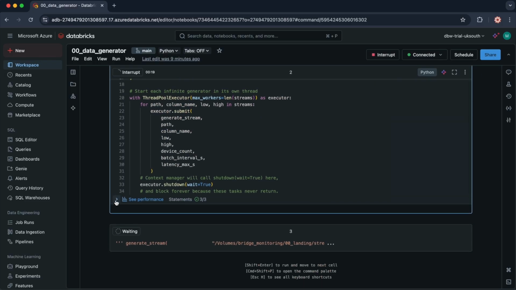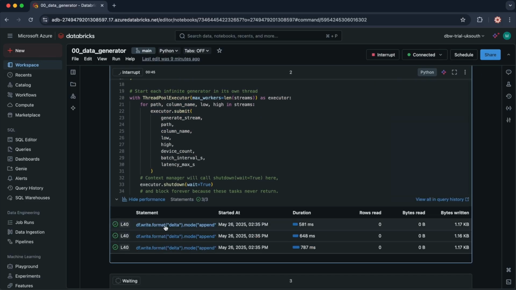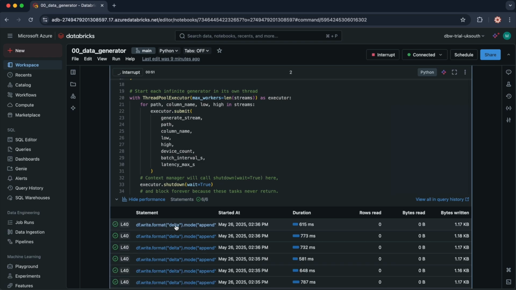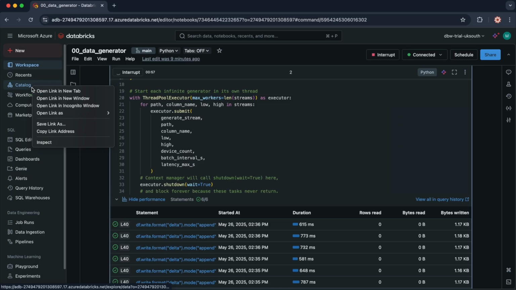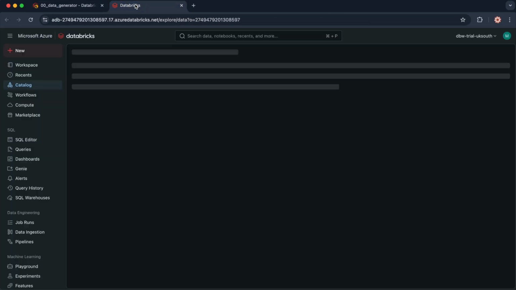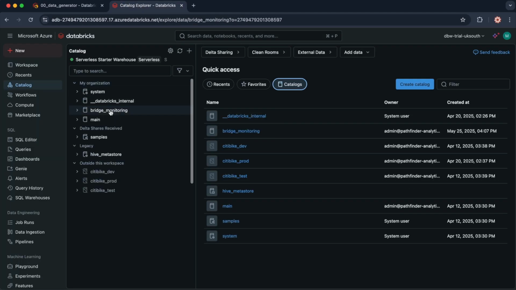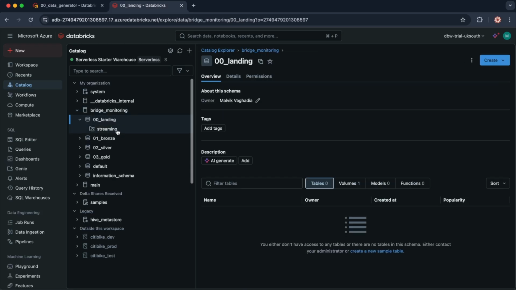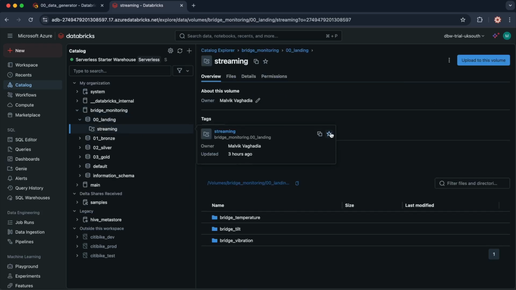Behind the scenes, each of the 3 threads is appending new data files every minute into the specified volumes streaming folders. So let's verify this. Let's head over to Unity Catalog. So in the landing schema, we have our volume. Within the volume, we have 3 subfolders. Here's bridge temperature.